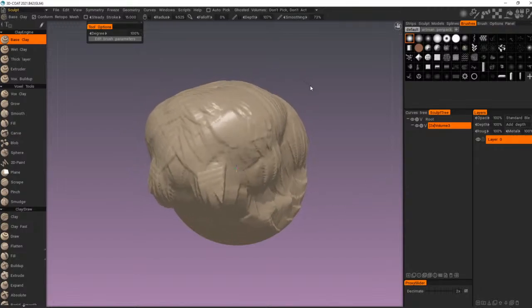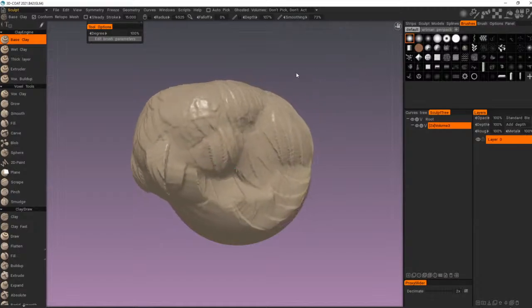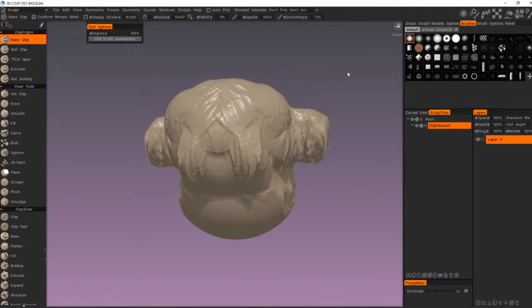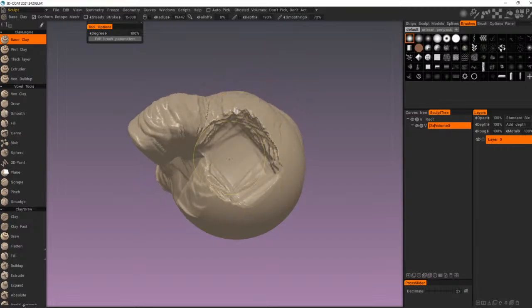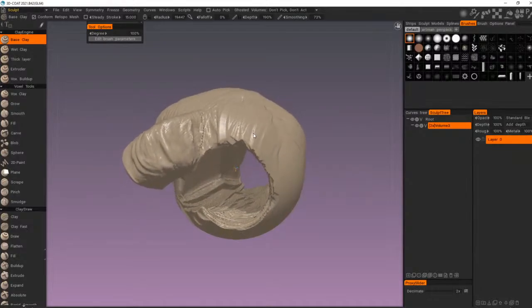So here I'm testing out one of the new tools. I'm in voxel mode, which is the free sculpting mode in 3D Coat. This is what initially made me fall in love with this program. As you can see, I don't have to worry about polygon distortion or anything like that. I can sculpt very freely.